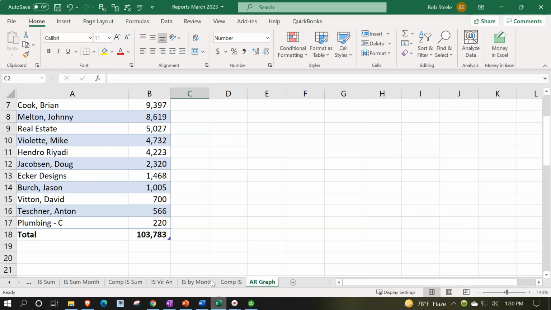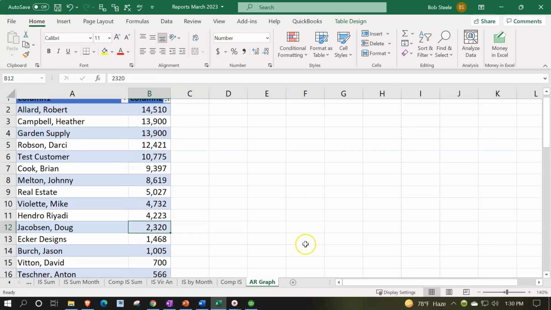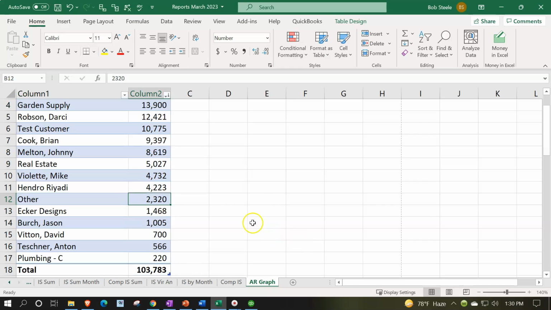And notice you could do anything you want. You don't have to do the same format, but 1, 2, 3, 4, 5, 6, 7, 8, 9, 10. So let's stop it there. And then everything below it, I'm going to basically make into other. I'm going to say this is going to be other, so I don't have too much stuff. I'm going to look at what that number comes out to.